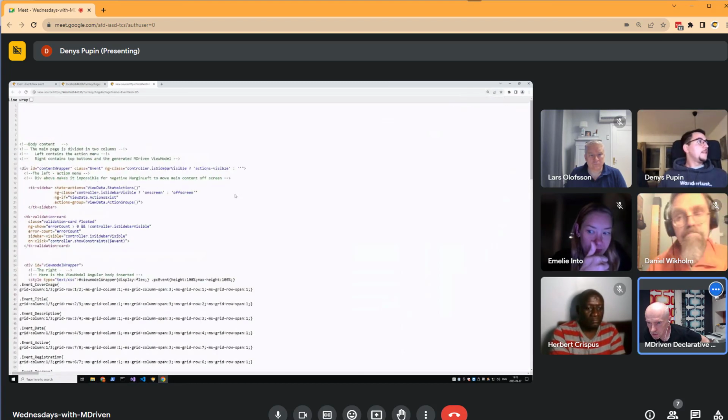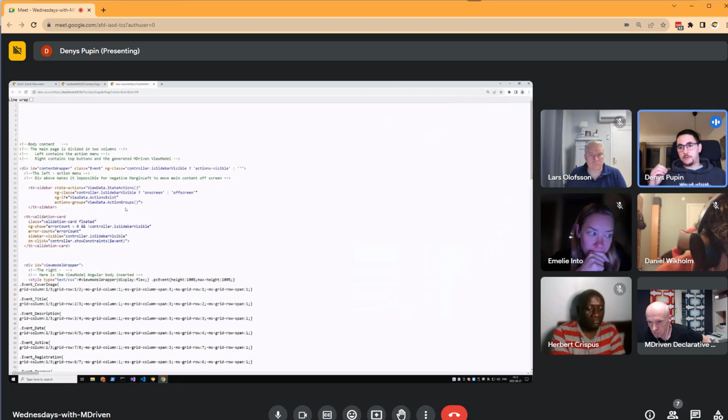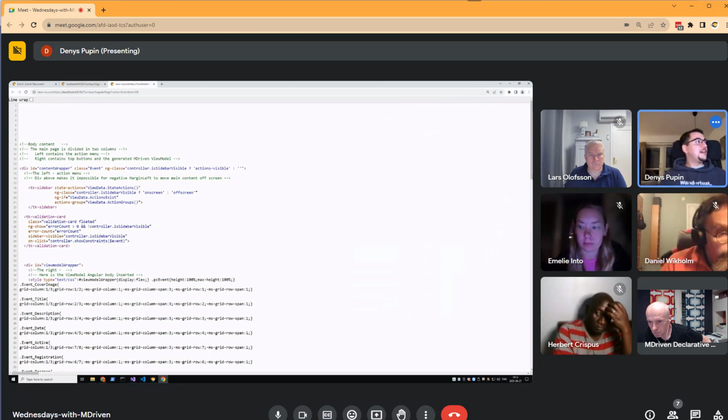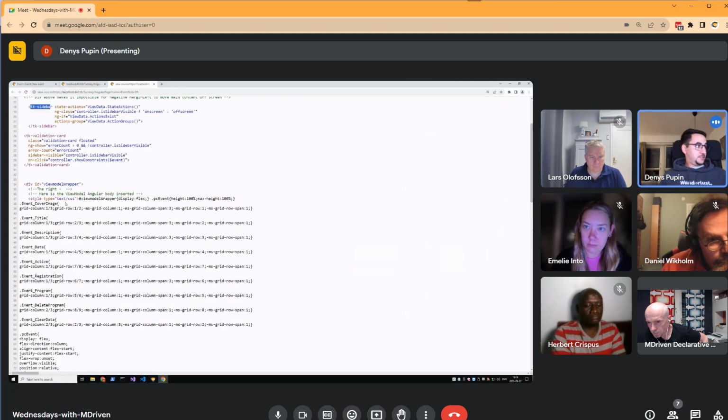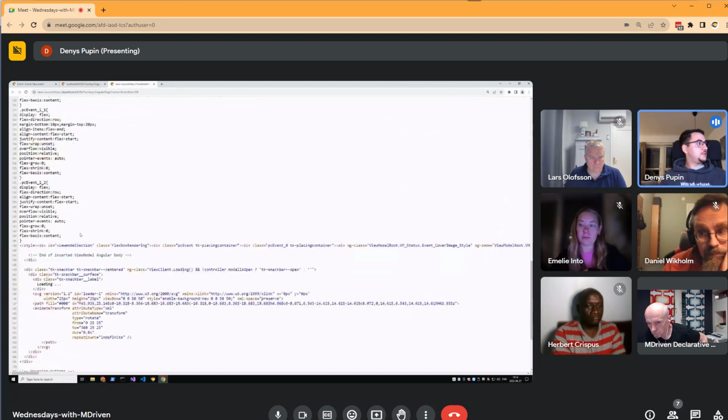Now it's better? Yes. So you can see that what we send from the server is much less information, much less HTML. We just send the directive for Angular saying which component to pick in the template, and all the other things move to the HTML templates that I showed you before. So it's a much smaller structure.